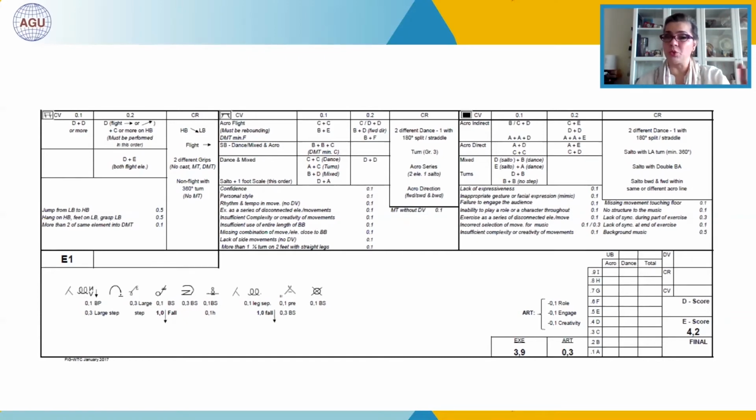Remember always to deduct also if we have deduction for the entire exercise. Here it seems we don't have one, but for the artistry we got some, so the total for the execution is 3.9 with 2 falls, don't forget.